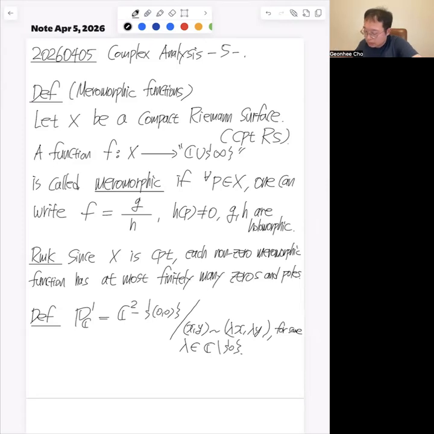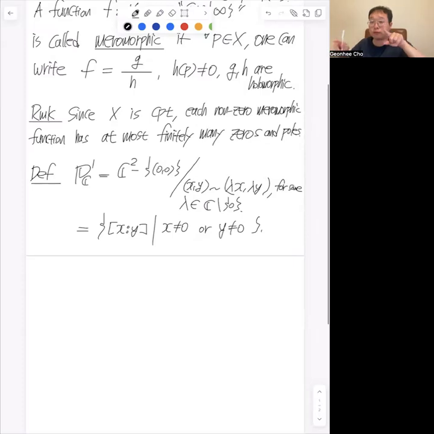So for each non-zero vector pair (x, y), we allow multiplication by a non-zero scalar, so that naively speaking this is the equivalence class of the direction of each of the vectors. For this quotient set, it would be reasonable to denote by this notation of the equivalence class, and we can say that either x should be non-zero or y should be non-zero. Of course, this bracket notation x versus y represents the equivalence class coming from this equivalence relation tilde.